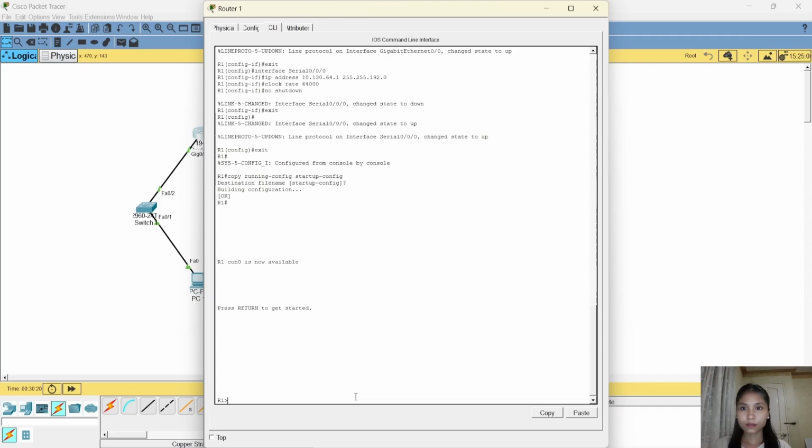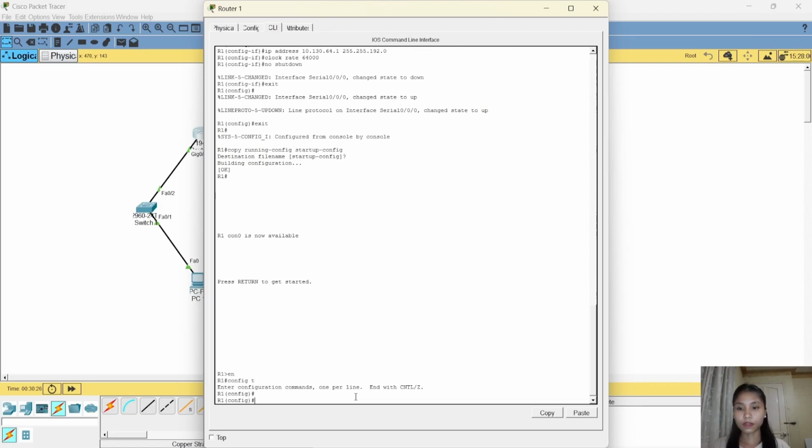So first is config T, and then IP route 10.130.128.0, then 255.255.192.0, then 10.130.64.2.